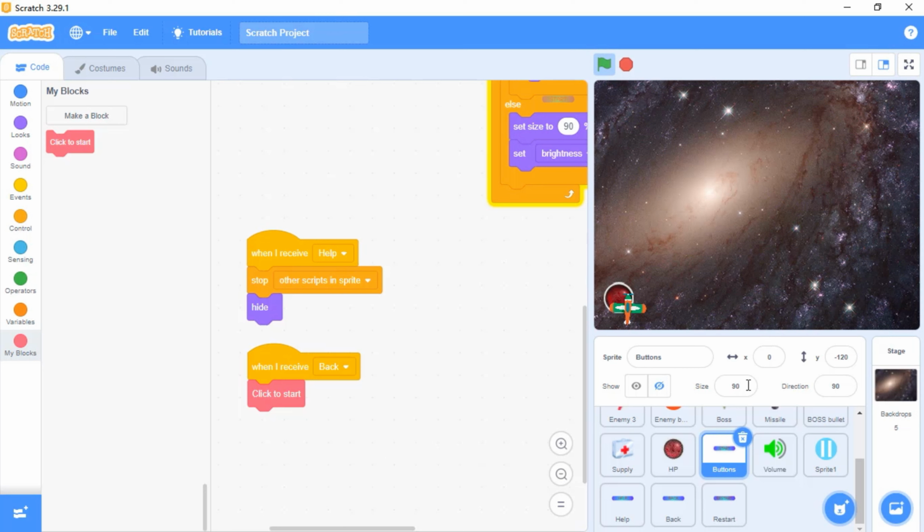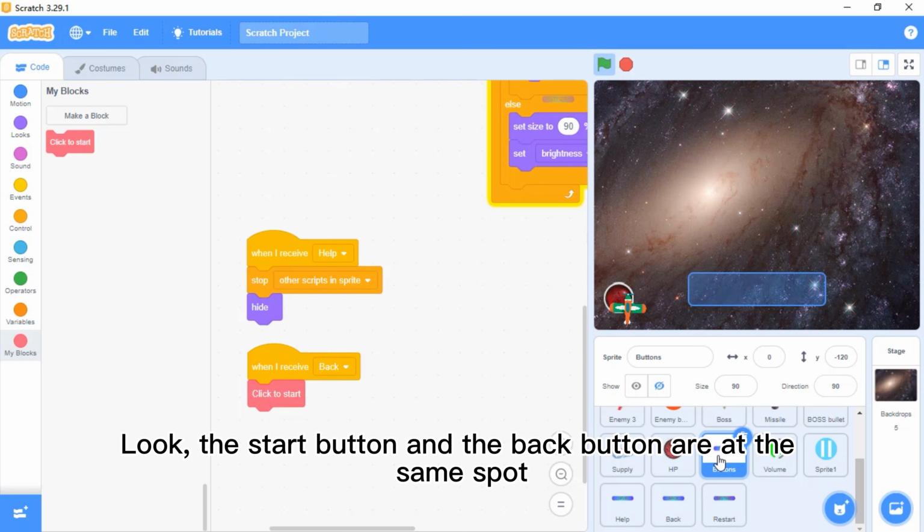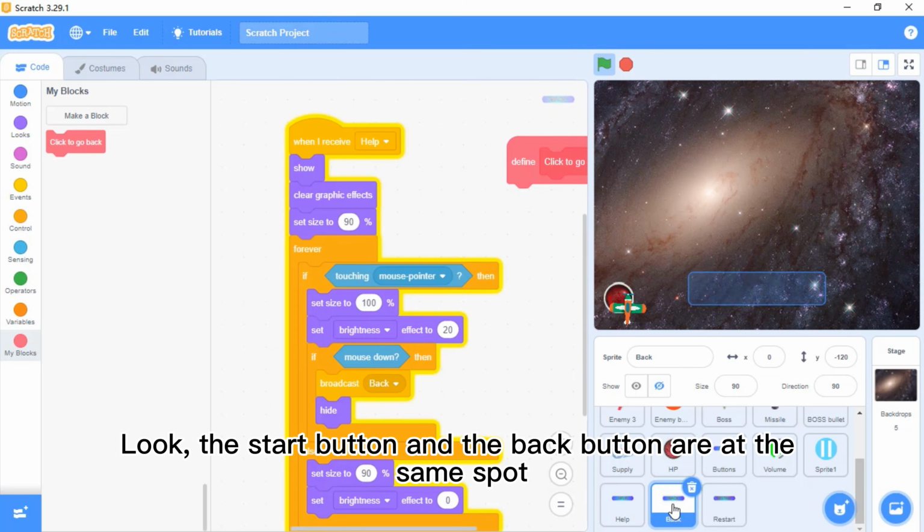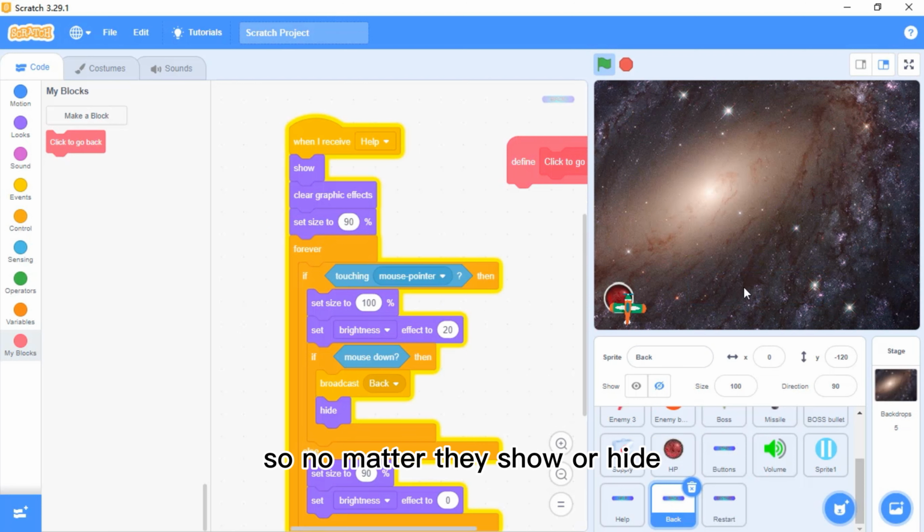Why is this? Look, the Start button and the Back button are at the same spot, so no matter they show or hide, when we click here, they are both triggered.